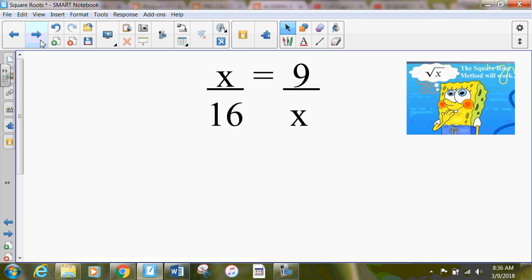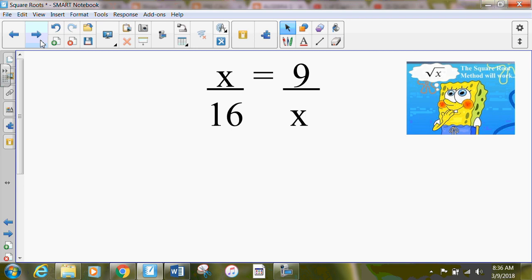All right, so this is our final square root type of problem that we're going to be preparing for. And you notice right away that this is a proportion. A proportion is basically when we have a fraction equal to another fraction. Another word for a fraction is a ratio. So we have a ratio on the left side that's equal to a ratio on the right side, and together it's called a proportion.